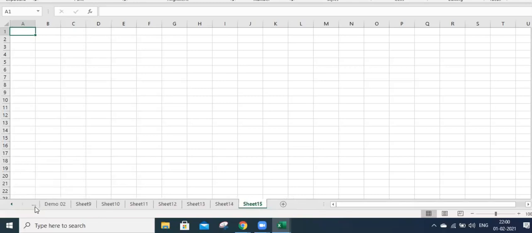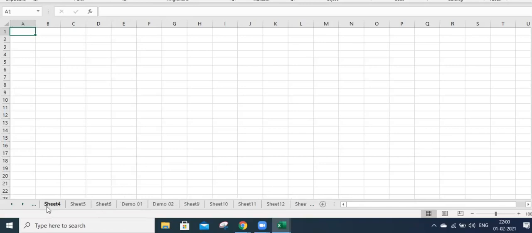These three dots indicate that there are multiple sheets ahead of Sheet demo 02. Also, you can adjust this area. There is a partition symbol of three dots after the new sheet. You can adjust this area if you want to make these sheets visible or hide some sheets.